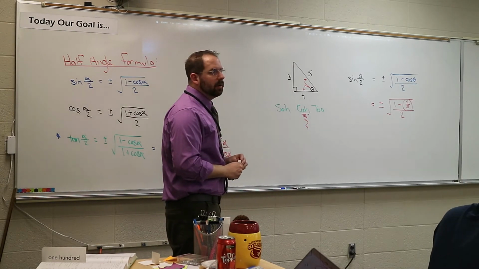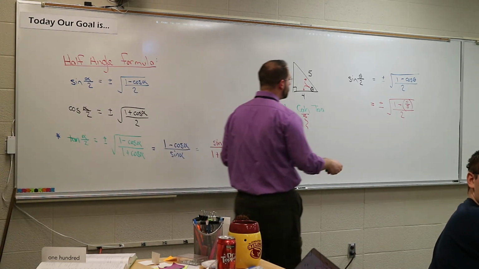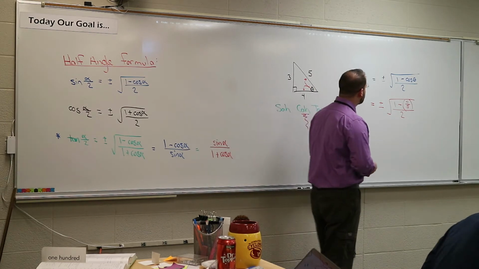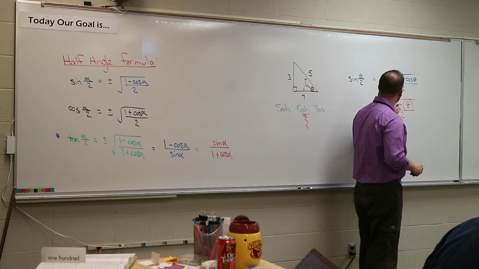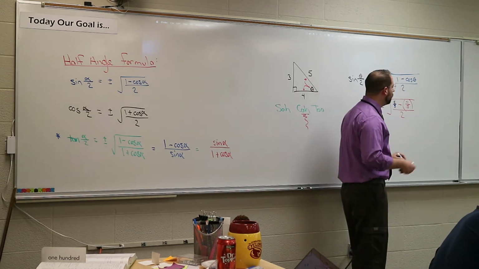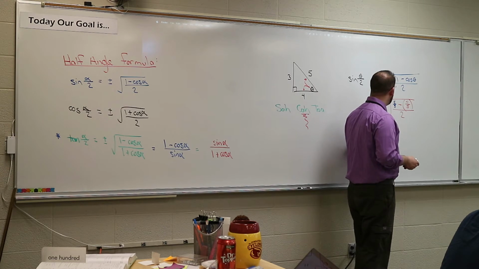Now, the last step here, we're going to simplify this problem down. You have to get common denominators on the top, and then we have to simplify it as far as you can. So in this problem, I'm going to need to make the number 1 5/5, so I can actually subtract. That's the number 1. I'm going to subtract straight across on the top, so I get 1/5 over 2.